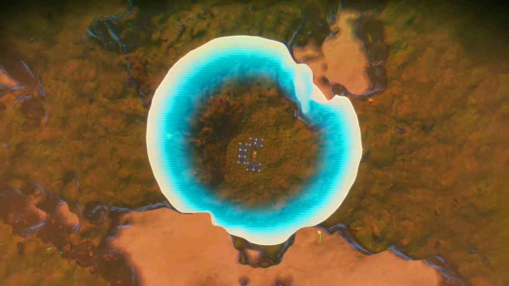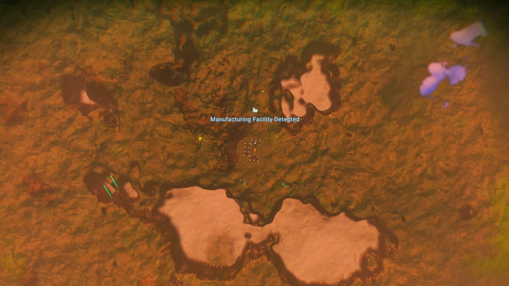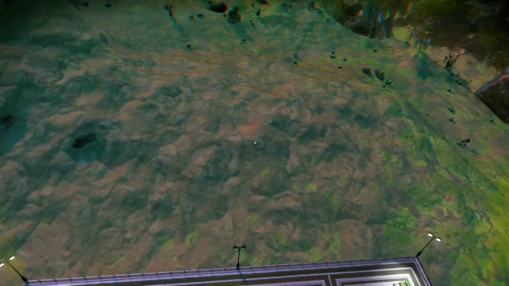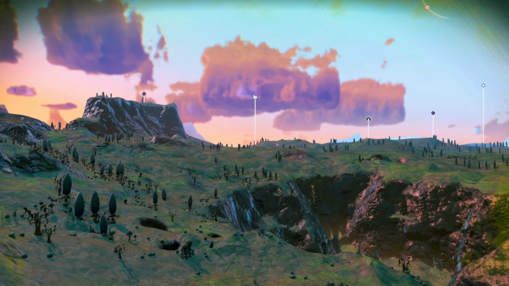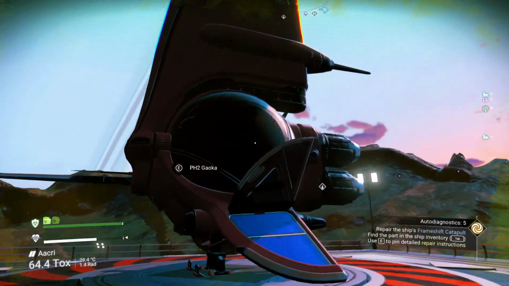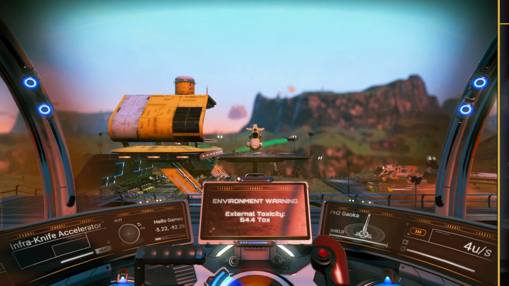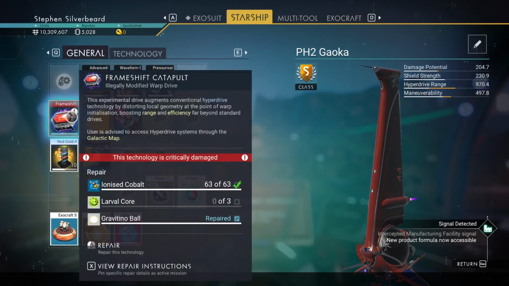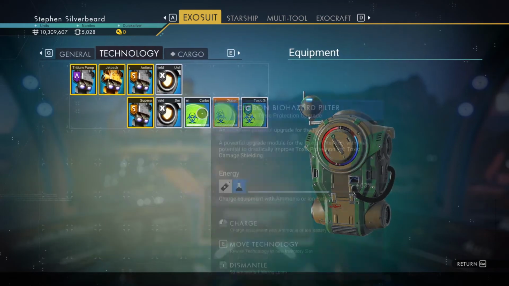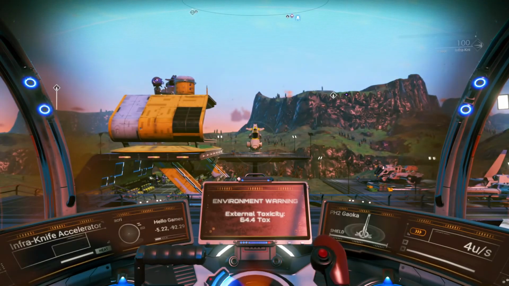Give me an abandoned building, please, game. Manufacturing facility. So it looks like we're going to have to do this the hard way. So we're just going to jump in the ship. Because what we need is the larval cores, and the easiest way to get the larval cores is by killing a few horrors in an abandoned building.